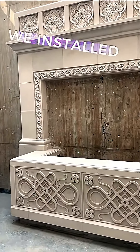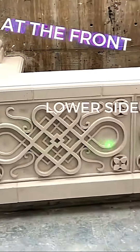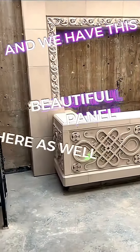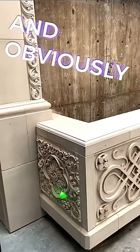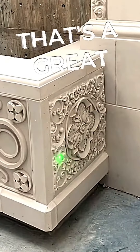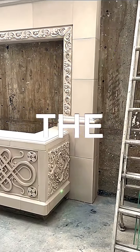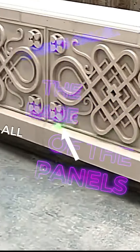We installed these beautiful decorative panels at the front lower side of the fountain, and we have a beautiful panel on the sides as well. As I said, it matches the right side — it's a great, beautiful panel. And lastly we have what's called the base of the panels, all the way around.